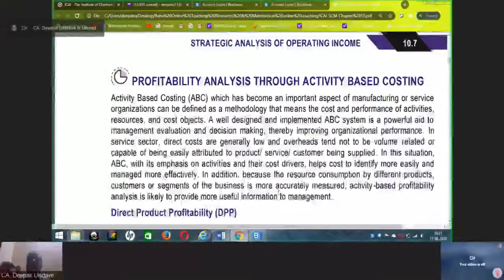That means via factors responsible for that activity. In short, if an activity is being used for a particular product, for manufacturing that product, then we assign the cost of that activity to the cost of the product. I repeat, there are a number of resources which are used while manufacturing a product. This activity-based costing is peculiarly, traditionally used in manufacturing industries, but of late it has also been extended to the service industry. So now ABC is followed in both manufacturing industry as well as in service industry.